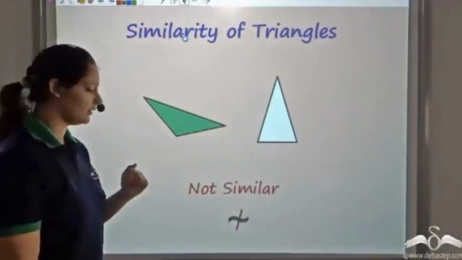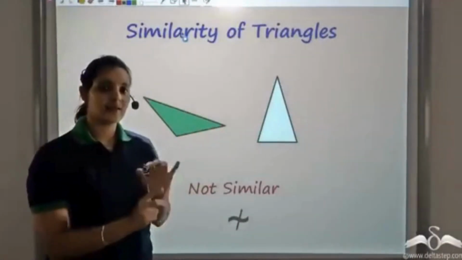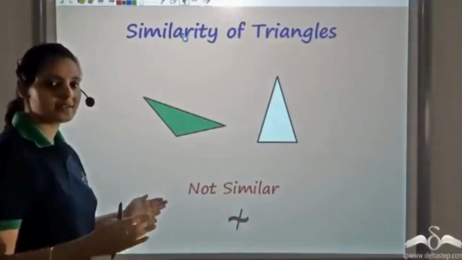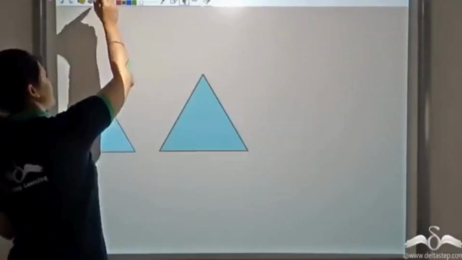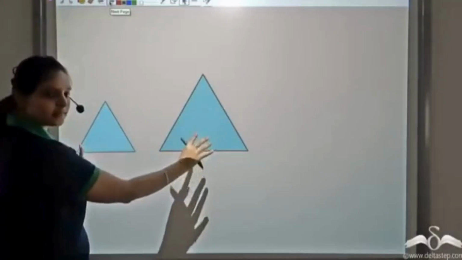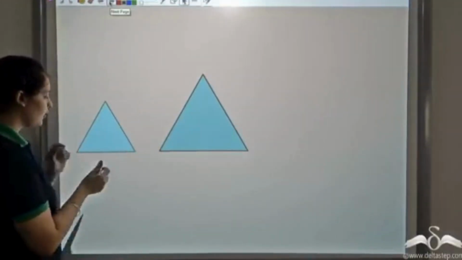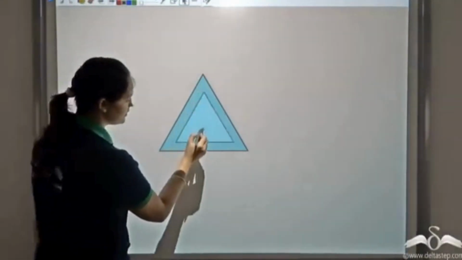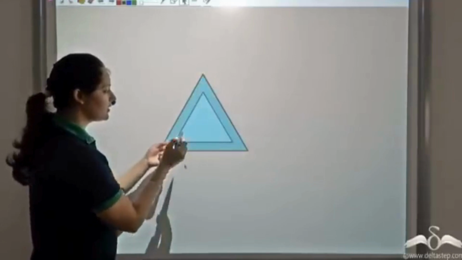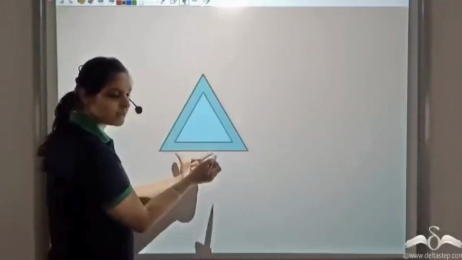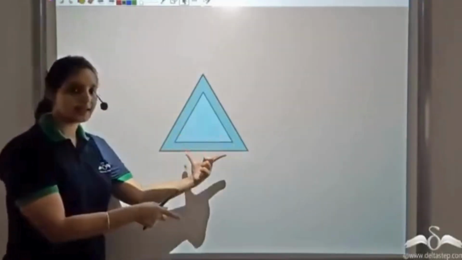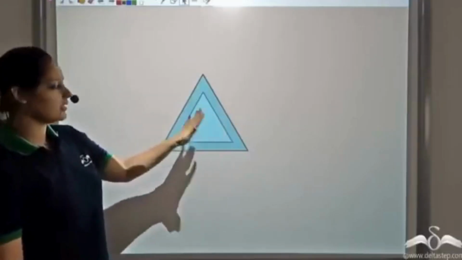So when can I have similar triangles? I know I get similar things when one is the smaller or larger image of the other. So only the difference is difference in size. So I make such triangles. I have this triangle here. I make another triangle, a larger triangle than this, such that the shape remains the same. Now in both these triangles, what you can see is that the shape is the same. The outer triangle is actually larger than the triangle inside. The only difference is the difference in the size. Shape is the same, so I can say that the two are similar.